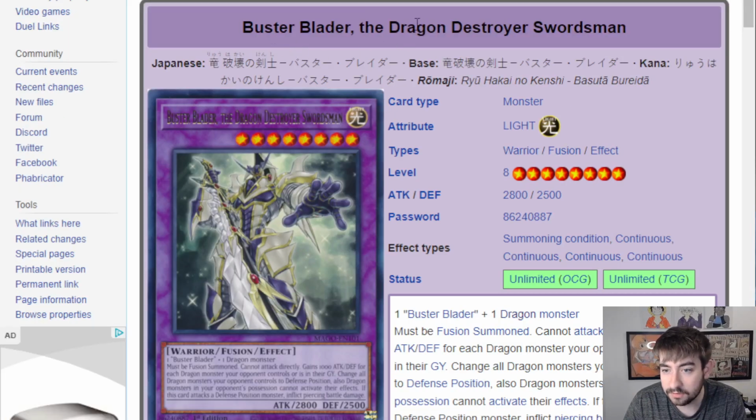Next up is Buster Blader, the Dragon Destroyer Swordsman. This one's kind of weird because, yes, this card helps you make him, but if you're using this card to make him, you can't summon Buster Dragon that turn. The synchro that turns everything into dragon, and that takes away a lot of his utility. But I guess if you're playing against a dragon deck, then maybe it's still worth it. So I don't know. It's a weird one for sure, but I figured it was worth mentioning.